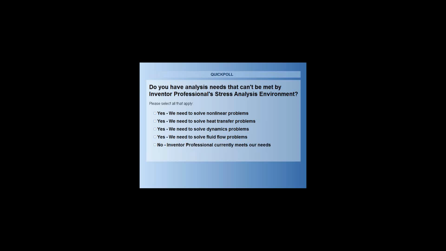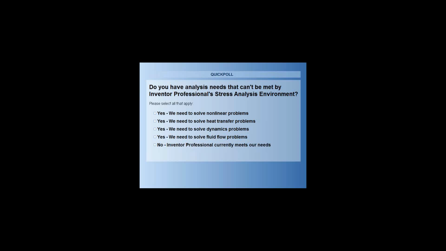So I'm getting about 30% voting results. I'll let it go a little bit longer. We're almost up to the 50% mark. Seeing some good response. Out of this, seeing quite a few of the no, Inventor Professional currently meets our needs, and that's good. I'm glad that a lot of you are in that situation. You've got a broad range of tools you can use and a broad range of capability from Inventor Professional. So we're about at 70%. I'll let it get around 80% and I'll probably close the poll.